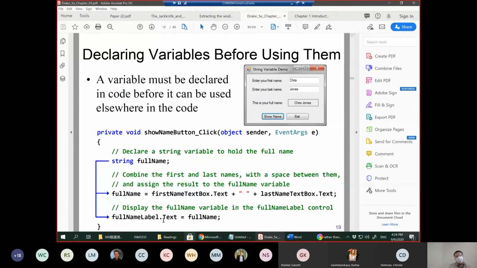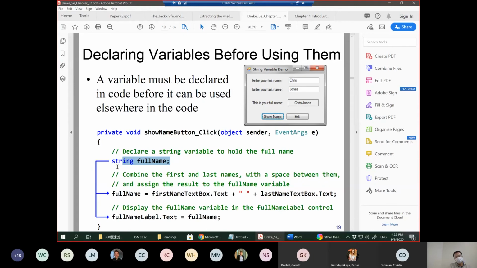We set the full name of the customer to the variable full name. When you want to use the full name variable, you have to declare it in the very beginning. That's why in all the methods, if you want to use some variables, in the beginning of the method you need to declare all the variables you want to use in this method.